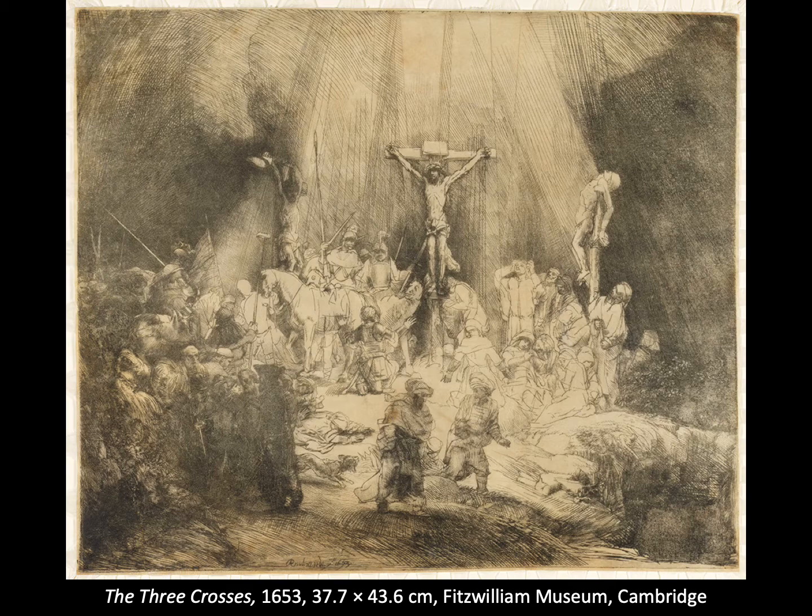Drypoint is a form of etching where the artist uses, like a pencil or a pen, a needle point that scratches into what at the time was a copper plate, creating a very delicate line that's easily worn down by the pressure of the printing press. In this case Rembrandt has reworked the plate, re-scored it using the needle, which has altered and extended the image. It is the only impression printed on vellum — calf skin — and although it doesn't absorb ink as well as paper, this creates a subtle blurred effect that adds to the atmosphere and drama of the scene.